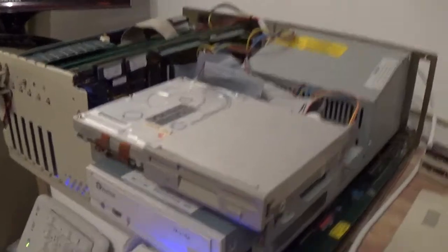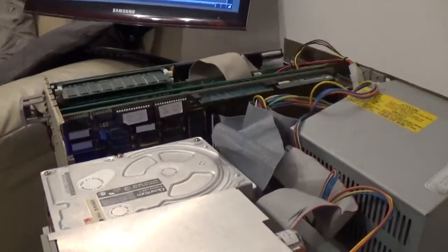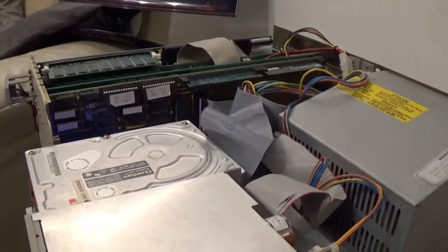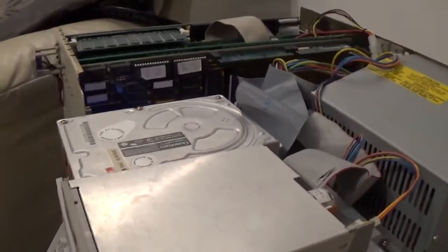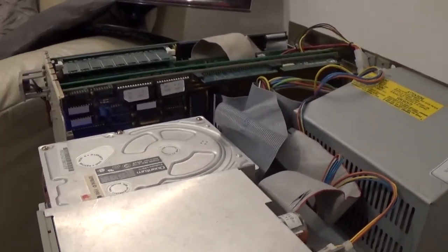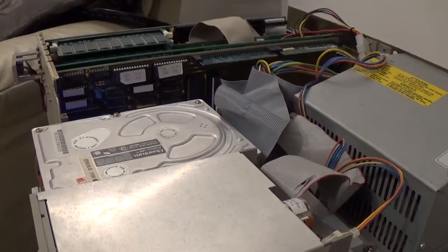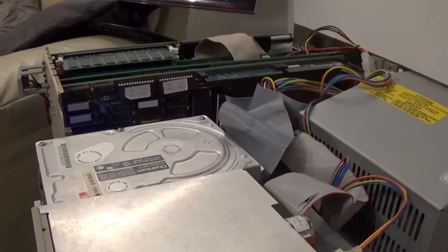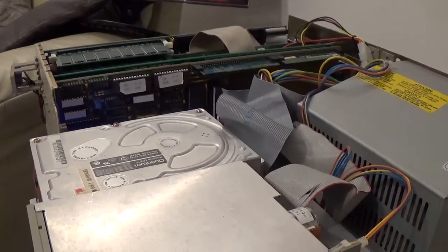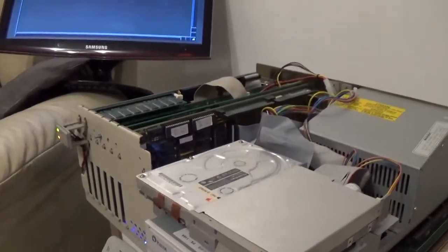I wanted to do a few videos on the Amiga this weekend, but I've been so consumed with this — it's become a bit of a challenge. I turned this off an hour ago and thought I can't do it, I can't make it work. It's faulty, broken, something. But when I got this card, I bought it and it had hardly been used — very little indication of any markings on the tracks of the SCSI port gold connectors. If it has been used, it's been plugged in once and never moved.